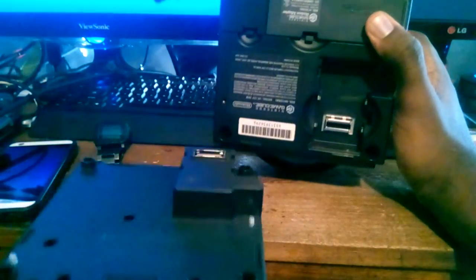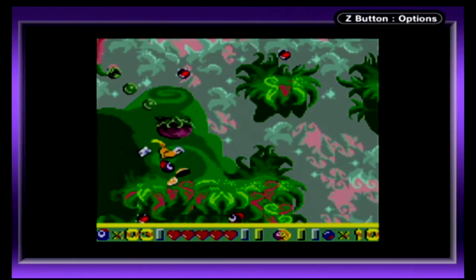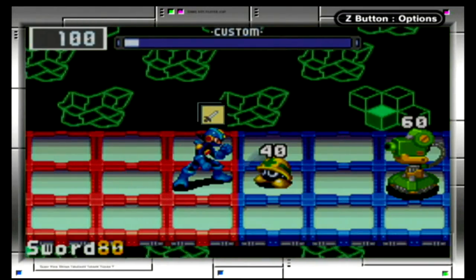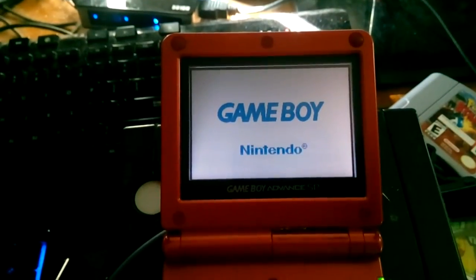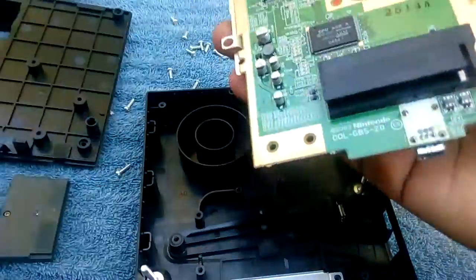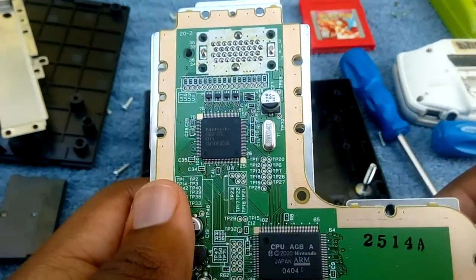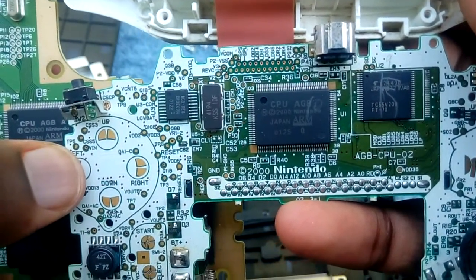Finally with the GameCube, Nintendo figured out a way to use the best of both connection methods. For playing games on the TV, they released the Game Boy Player, with full support for Game Boy, Game Boy Color, and Game Boy Advance games. Much like the Super Game Boy, the Game Boy Player has all the main hardware found in the Game Boy Advance, including an actual Game Boy Advance processor, to ensure the best compatibility.